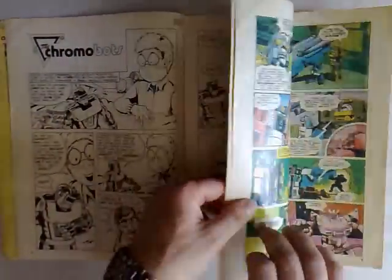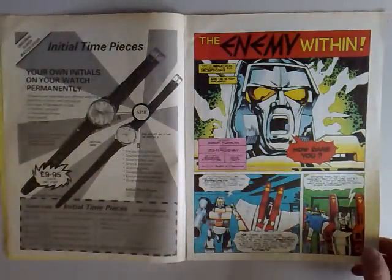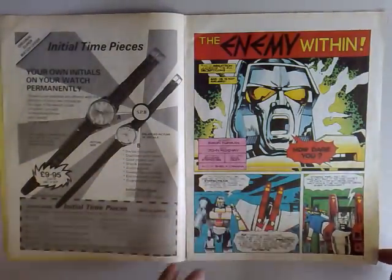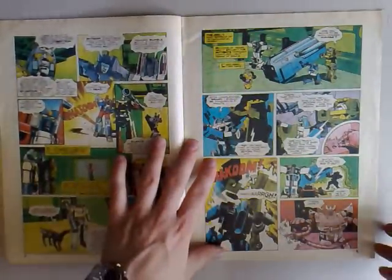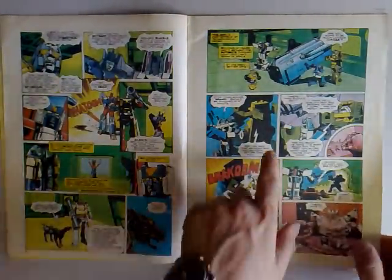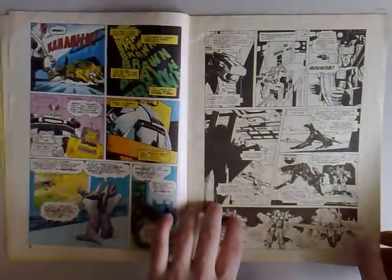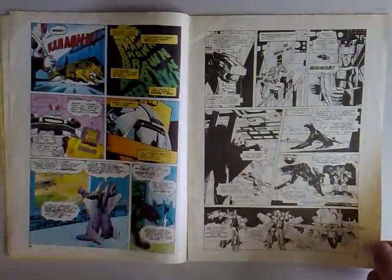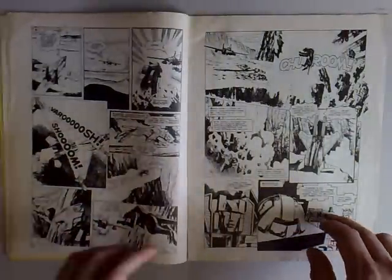Let me just see if we can get into it here a little bit. Here we go. Nice art by John Ridgway there. If you look at how they're drawn, they're drawn like they look in the toys, which was quite novel at the time. So there's Brawn getting his power surge explosion, which sends him a bit nuts. And then there's Starscream being found. Ravage finds out about Starscream's plan, and Starscream has to try to destroy him there.